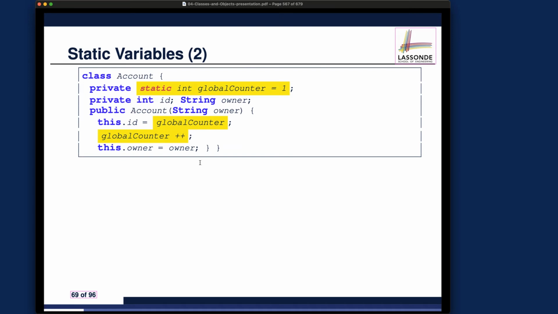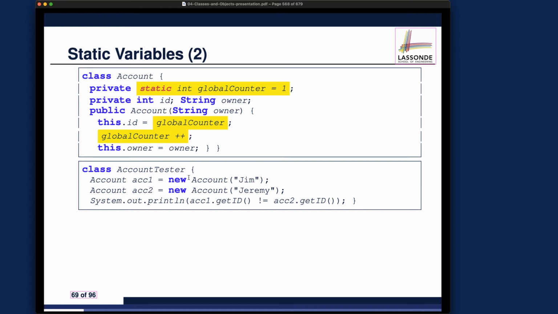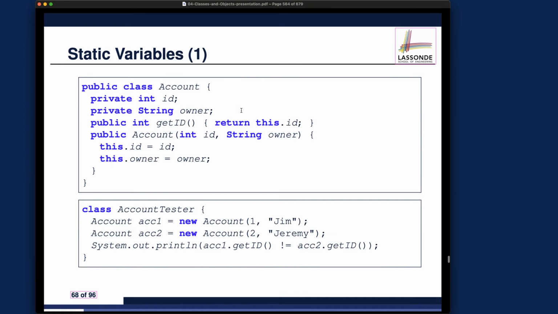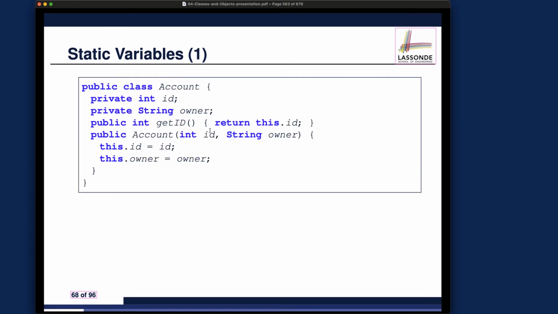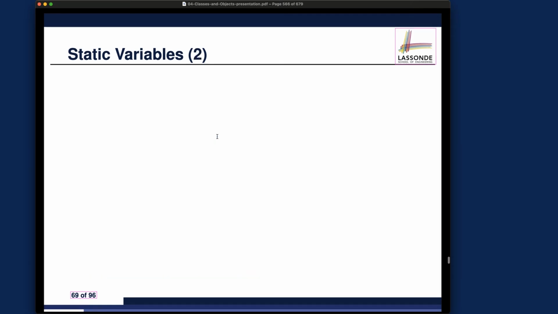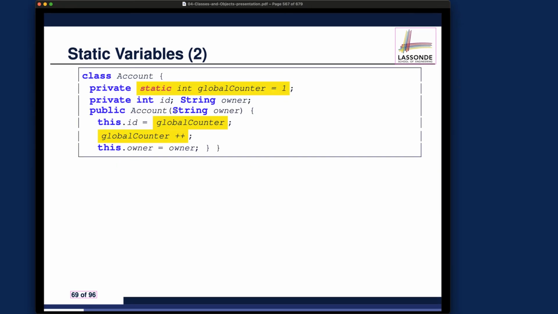So bear with me. And this will be some little test over here, but the most notable difference, if you compare with the previous one, is that when we try to call new account over here, we only pass the owner name as the argument. You can see the parameter over here, we only got string owner, unlike before. If you recall, in the previous version, we also needed to pass the ID manually in order to make sure the IDs are unique. But now, with the help of the static variables, we don't need to do it anymore. We just need to do owner over here.